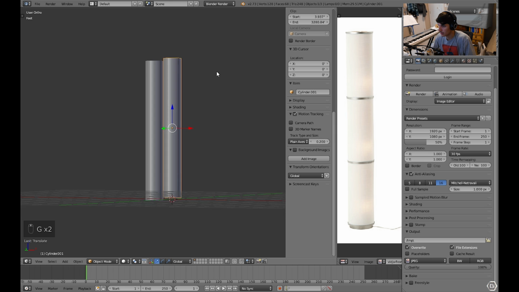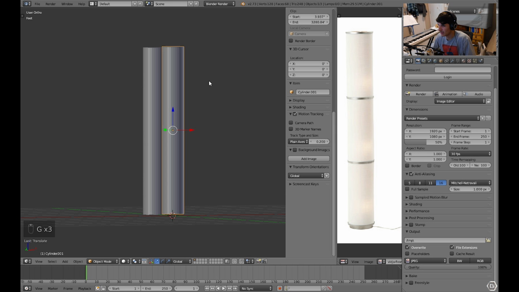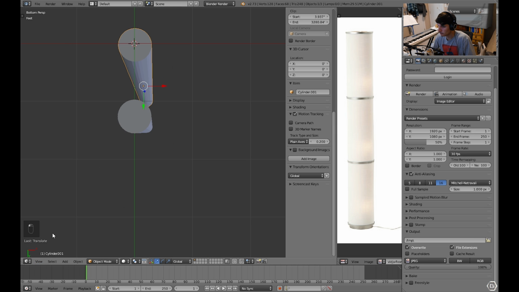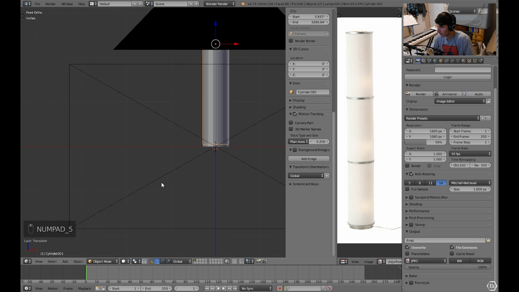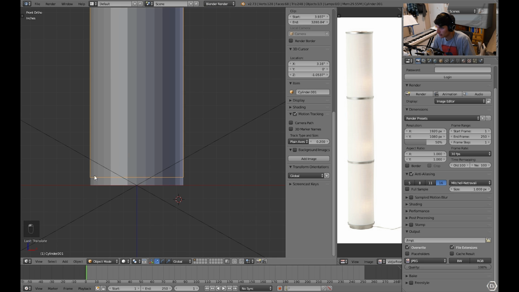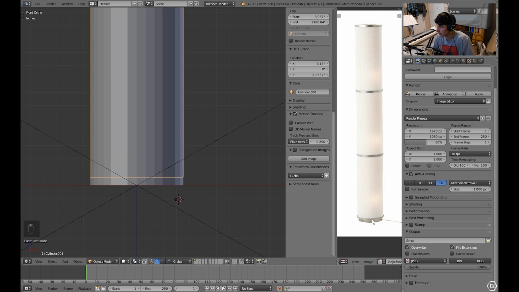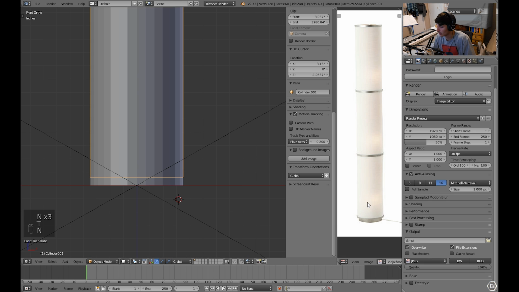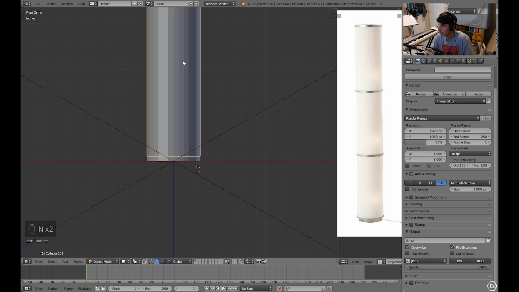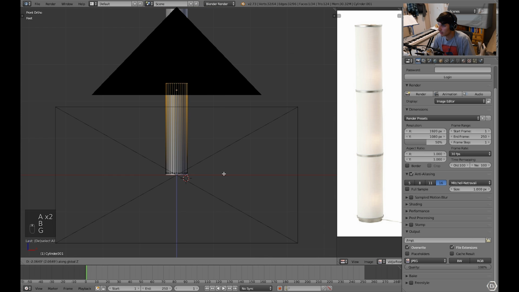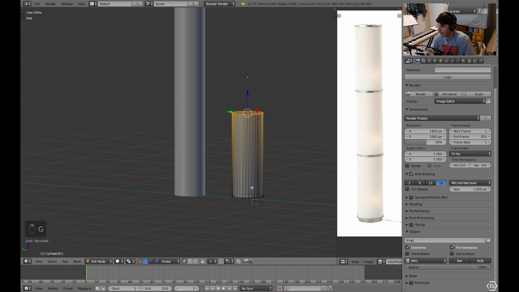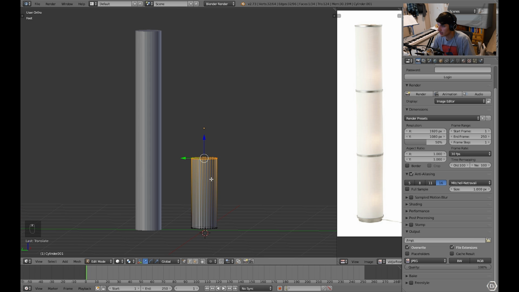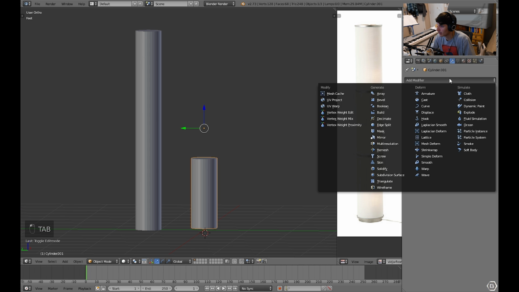I'll leave it up a little bit because this piece down here will be extra, adding extra length to this object. Okay, all right. So let's scale this down. Move the top of this piece down to about there, kind of divide it up. That looks like a good amount.